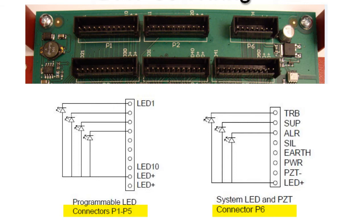No external resistor is required. All outputs are power limited. All connections to P1 through P6 are limited to same room installations.